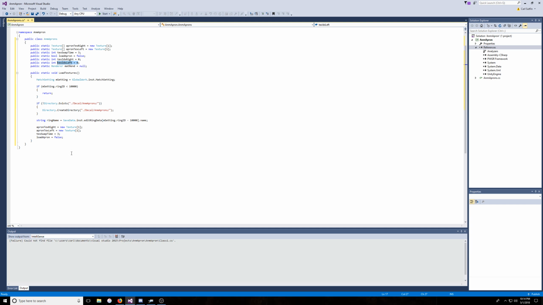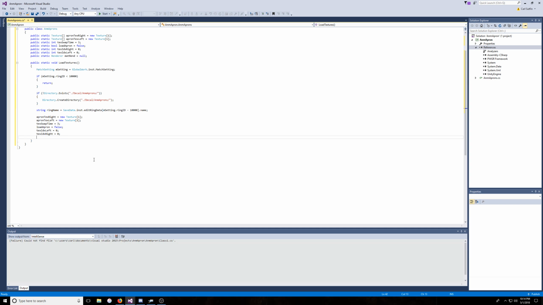I think I missed text index. I did. Oh well, whatever. I can go up and copy it. They just won't be in the same order. Not a big deal. I also missed them. There we go. And so I'm going to leave the mat renderer because we're going to set up another method that fetches the mat renderer. So we'll reset that there because that's just an easier place to do that.